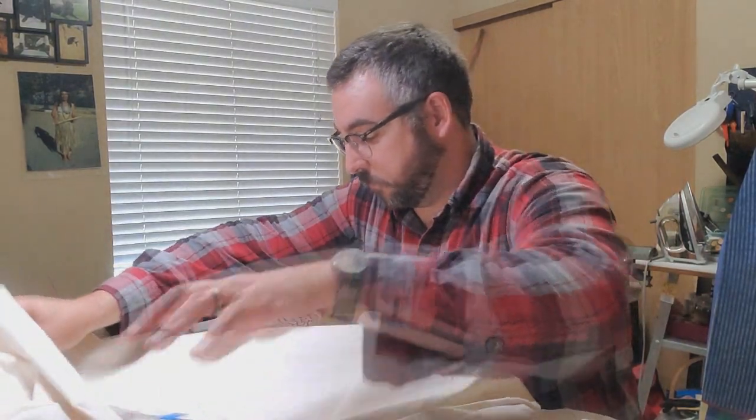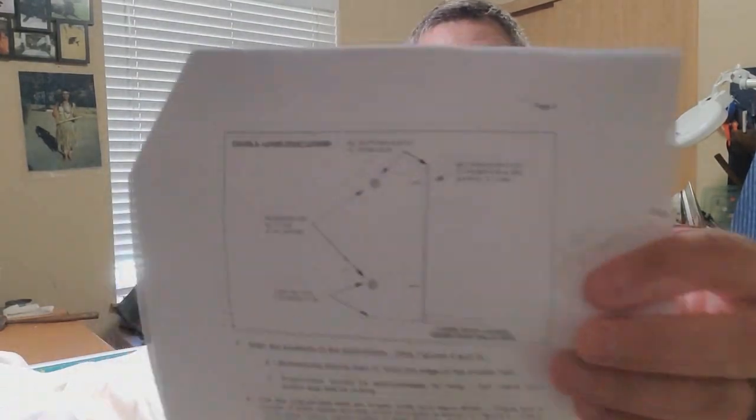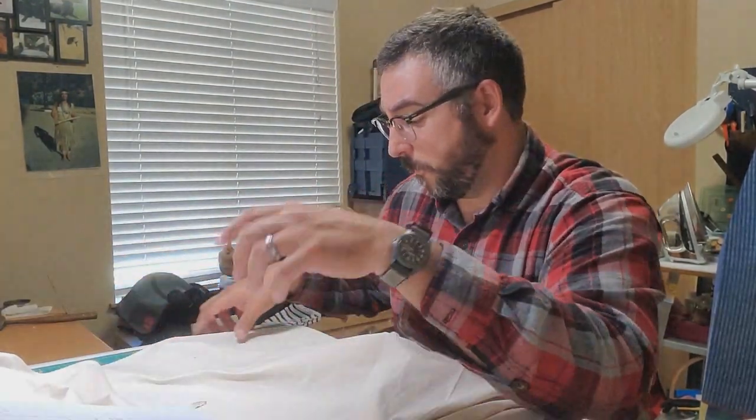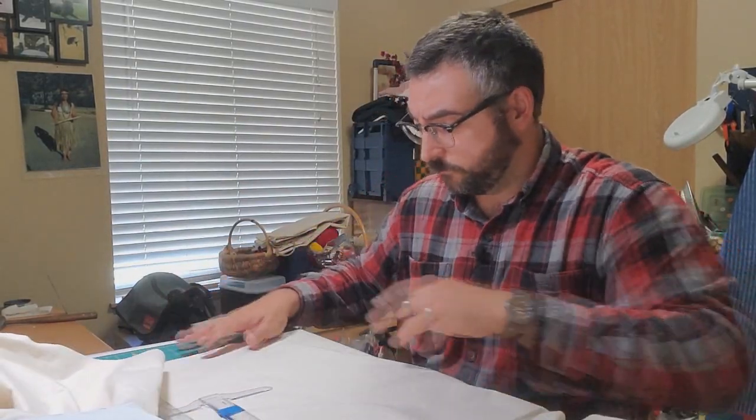So for this one, we start in the bottom corner, and our instructions, which we have right here for this type 3A. Remember, follow along with the layout guidelines for your specific tent that you're making. For this one, we have the first button 3 inches from the bottom, and our buttonholes are a 1/2 inch from the selvage finished end. It's pretty straightforward. There are lots of ways to lay out your buttonholes.